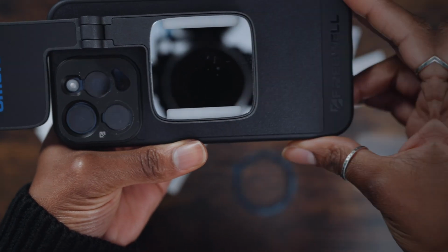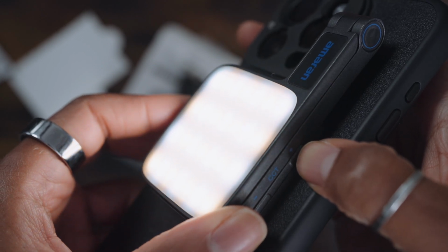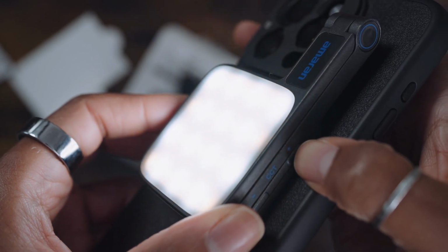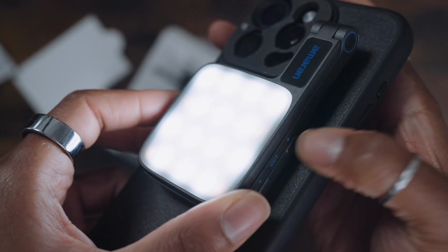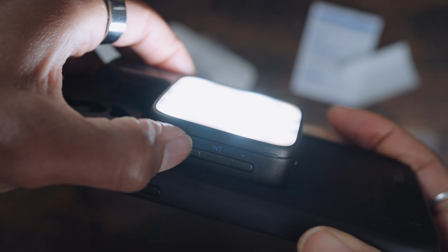In terms of the light modes, there are 10 presets ranging from 2700 Kelvin on the warm side up to 5600 Kelvin on the cool side. There are also 10 preset brightness levels, which can be adjusted to whatever you need.